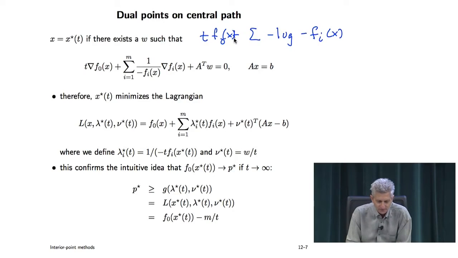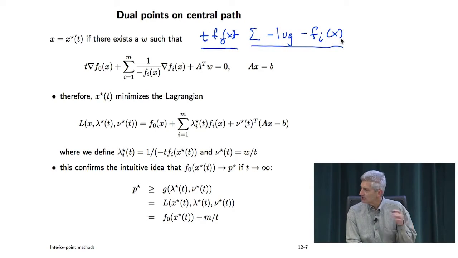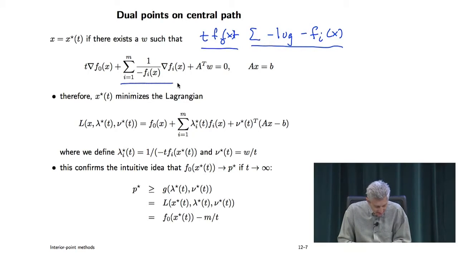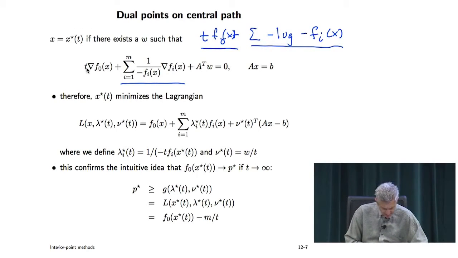And let's take the gradient of that right now. Well, you get t grad f0, and then you get the derivative of this. I'm going to ignore the second term, which is the equality constraint Lagrange multiplier part. That's this thing, but that just works. And the gradient of this thing is right here. Now you stare at that for a minute, and you realize, that's interesting. In fact, the first thing we're going to do, just for fun, is take this t and put it back over here. Frankly, it probably should have been there anyway. So we're going to get rid of that t, and we're going to divide this by t as well. Okay, like that.